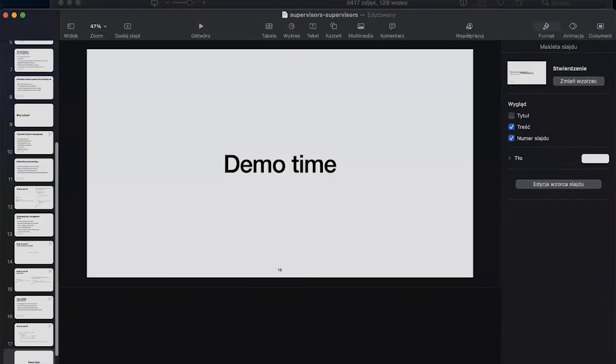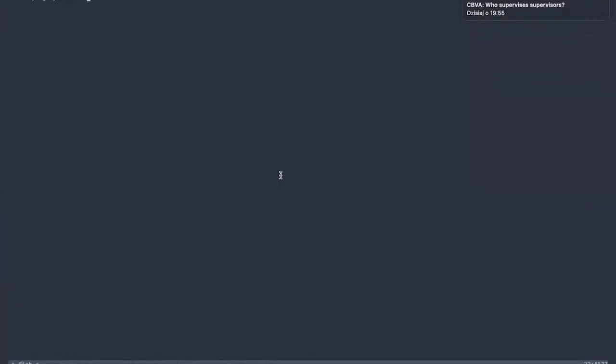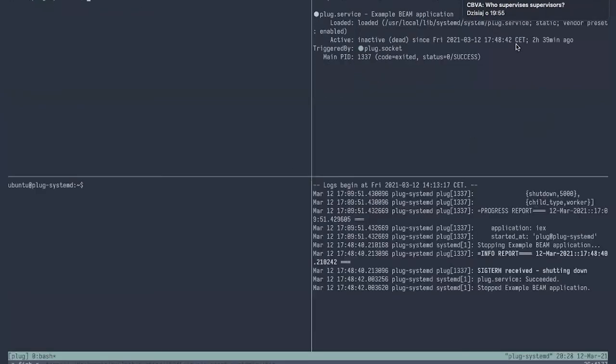So I have a small demo. Over here we can see the status of our application. We see that this application is dead, and it doesn't work currently.